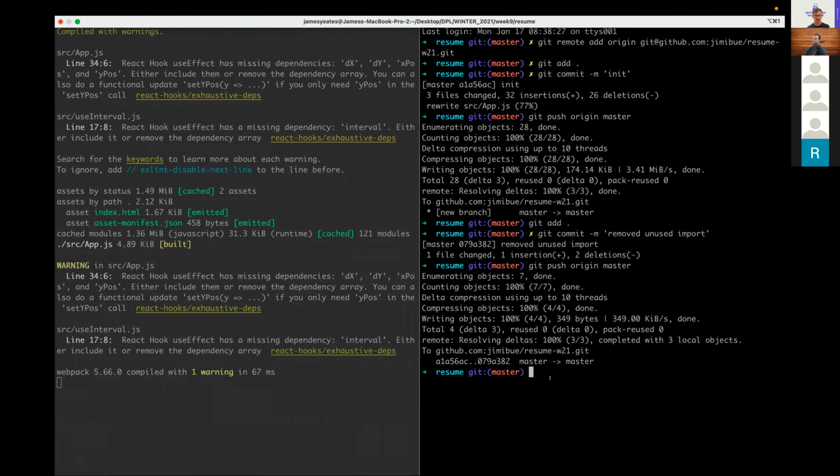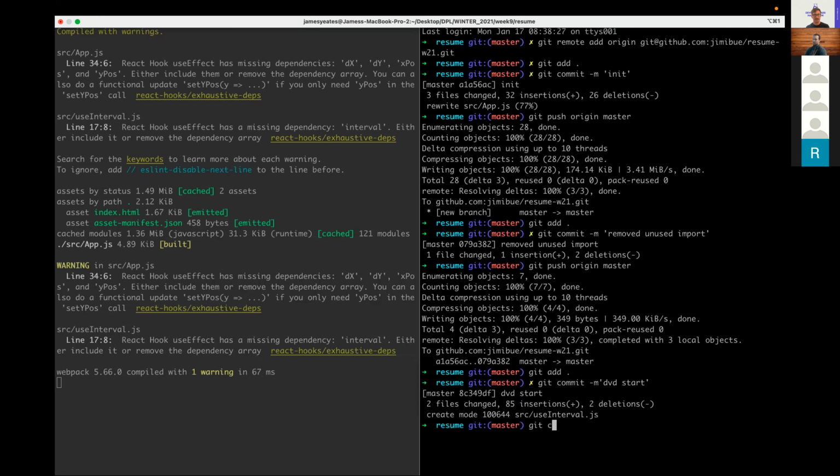We could put it into a branch, which I probably should have done at the start, but I'm going to commit this anyway. I'm going to commit on master because I have to, since I was doing the work on master. Then I could do a git checkout -b. Let's just call this DVD.